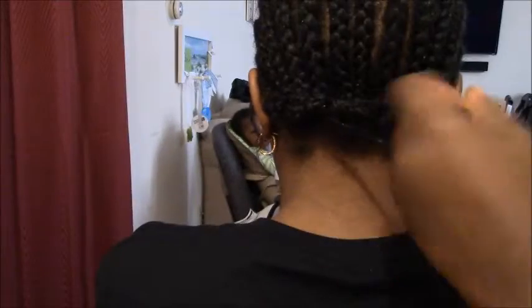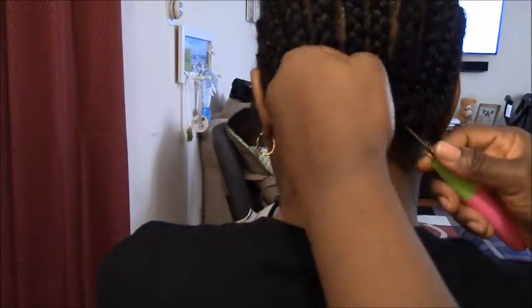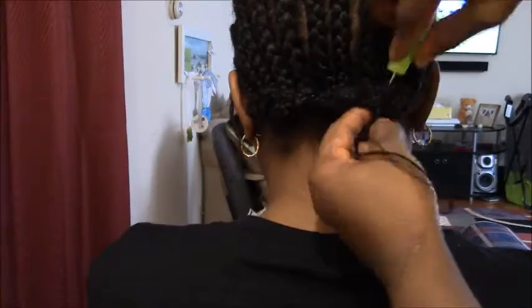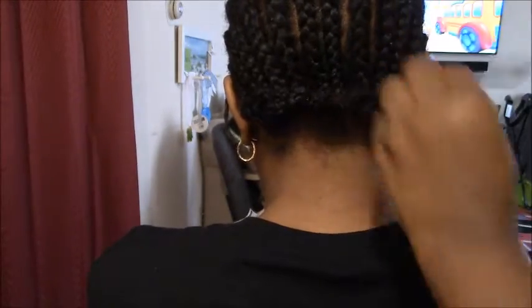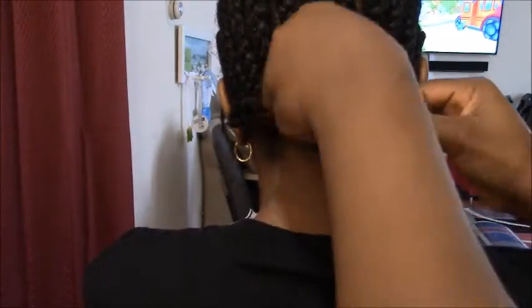This is me trying to secure the ends of this hair because I don't really like to use the regular needle and thread. I just prefer to use the crochet needle or pin to secure the ends of the hair, just to tuck it in. Yeah, that's just kind of my own system.